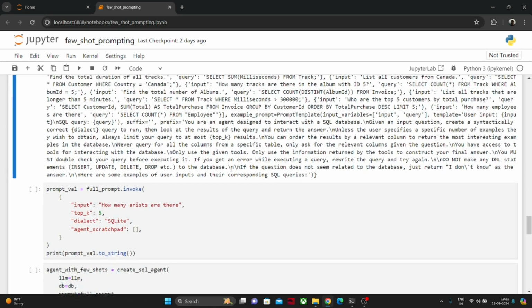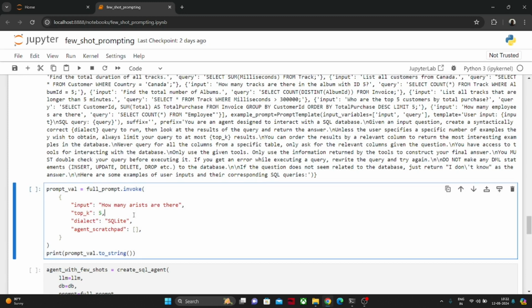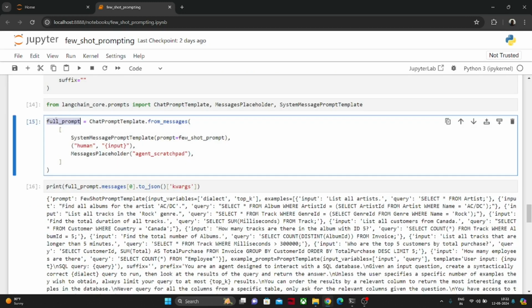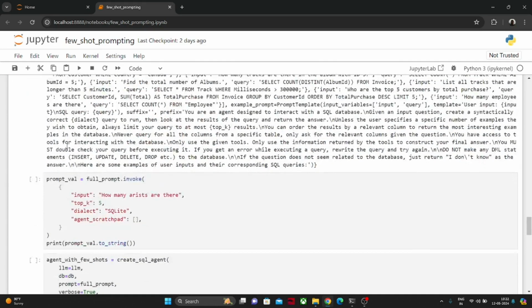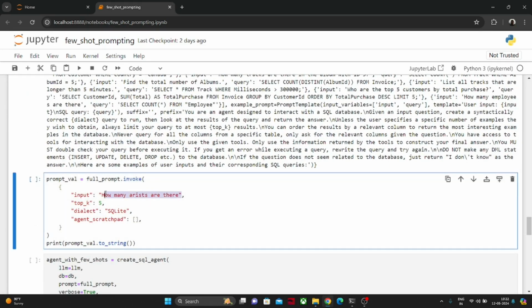So let's generate a prompt on the basis of the question that the user might ask to this language model. Let's say we are using this full prompt that we have initialized over here, and this is the user's question: how many artists are there. Top K is the same, the number of outputs that we are going to limit. Dialect is SQLite, and at the start agent scratchpad will be null.